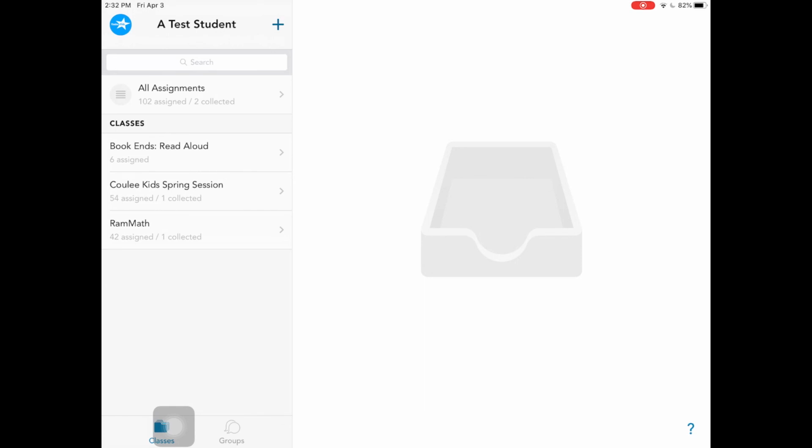Now, I know you have other teachers who are using Showbie, so you could have additional classes past what a test student has, but this should give you a really good idea. So to recap, make sure that you are always using the folders and not using the all assignments function. This just makes it easier for everybody, and it should help you to stay more organized.